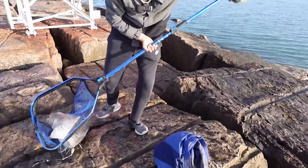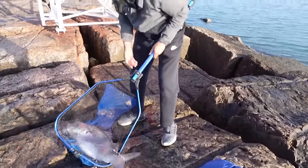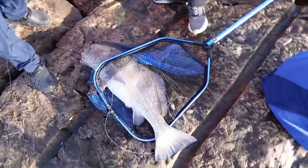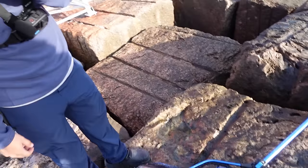I'm coming. Big. Oh my goodness. Oh my goodness. That's a big drum. It looks small down there, but up here, it's big. Woo!